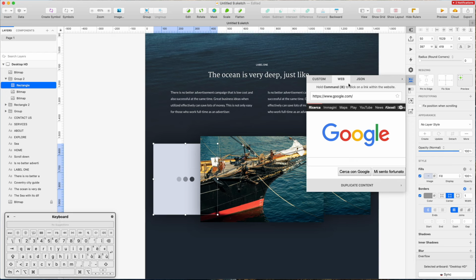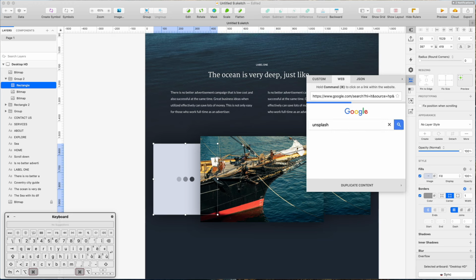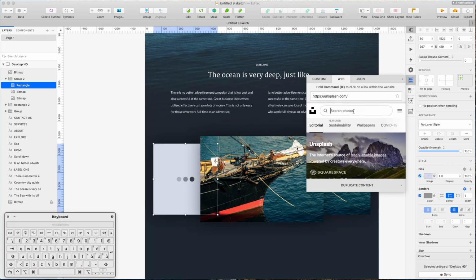And let's go over here. I'm going to search for Unsplash, and very important, when you're using this web window in the Craft plugin, be sure to click on Command whenever you're entering any action which you would normally do. So for example, I used Command and then I click on Enter in order to enter this query on Google. I'm also going to click and hold Command, click on Unsplash again. So if you don't do this, it's basically going to return an error. So just keep it in mind.